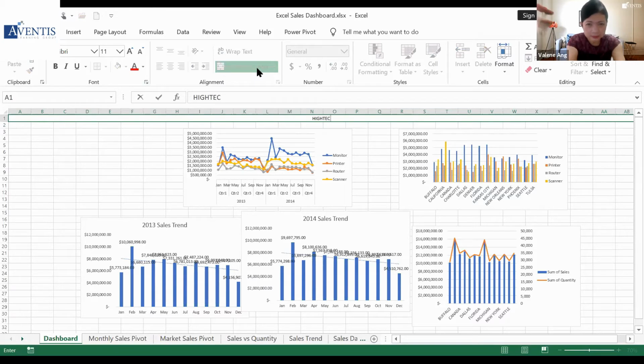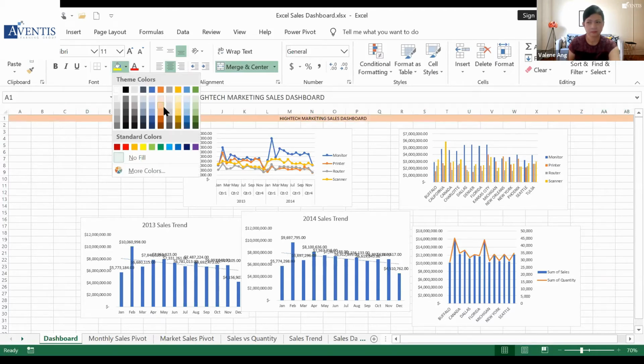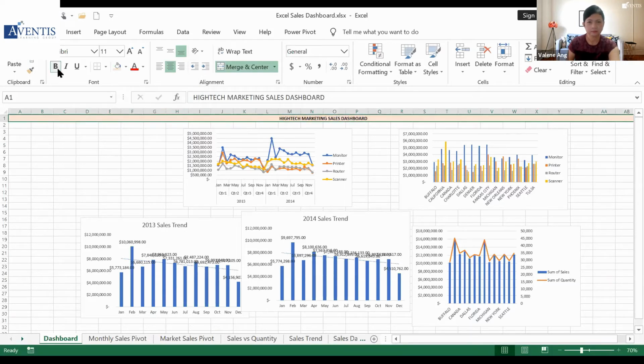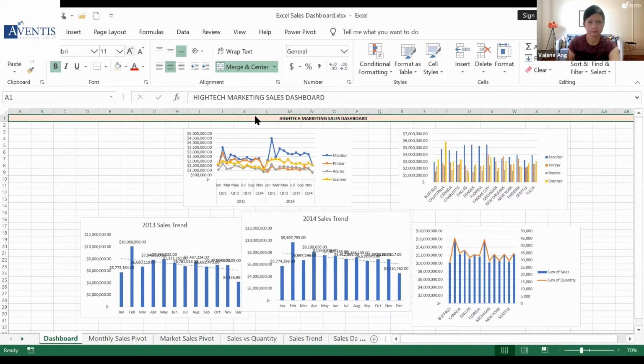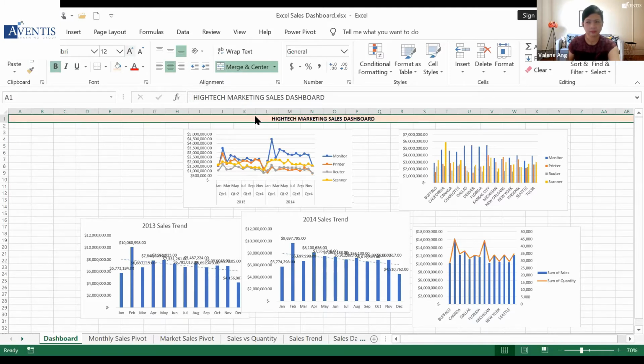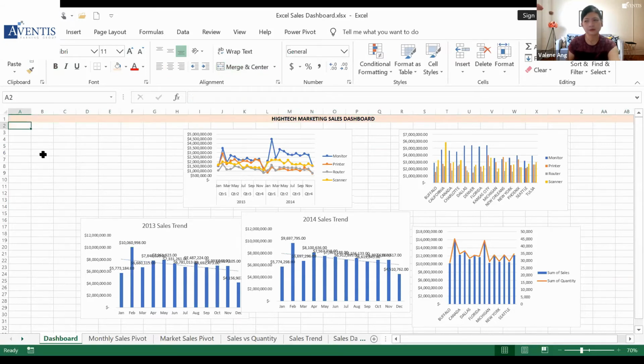Okay, so the company name, let's say, is High Tech Marketing Sales Dashboard. Okay, so we're going to leave some space here for a slicer.